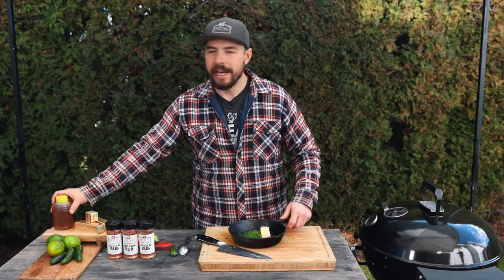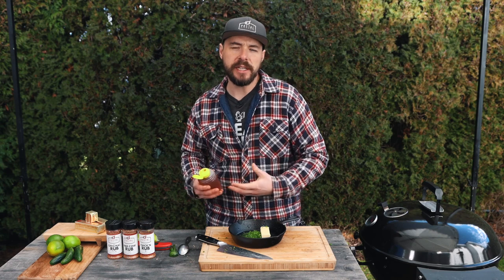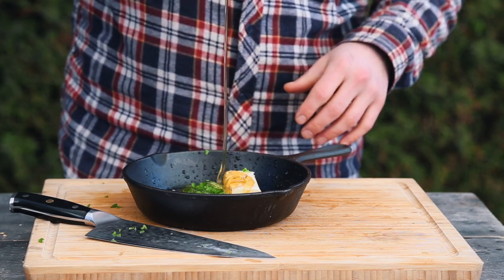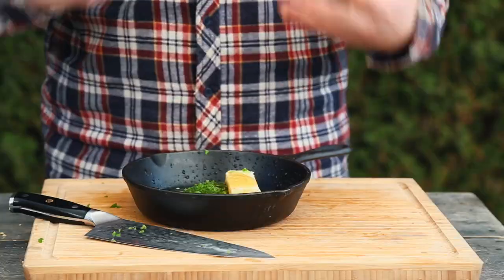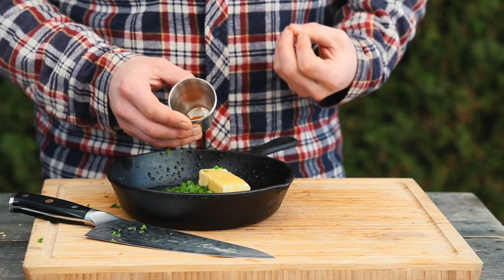All right, then the last thing I'm gonna add in is some honey, and this is just gonna help sweeten it up. So we got the sweet, the sour, the spice, and the savory. And so this is gonna be a great combination. There we go. So when you're adding the honey and all these ingredients, just add it to your flavor. And then if you want a little more spice, you can add some cayenne pepper just to kick it up a little bit if your jalapenos aren't too spicy.